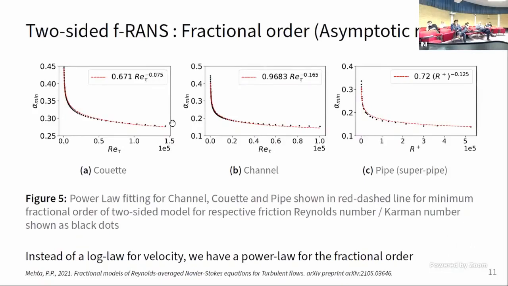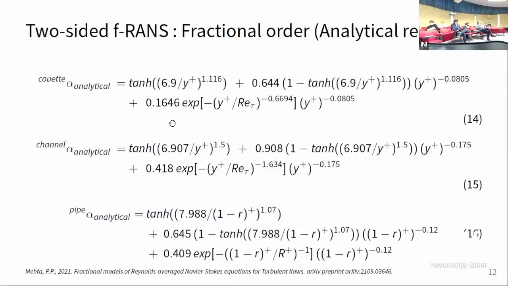I've unfortunately not plotted over it, and I realized that there is a point of departure where, for the pipe and the channel, the fractional order will depart, but it's in the vicinity of the buffer layer or a little bit higher than the buffer layer. So I have some scaling available for the buffer layer, which personally I'm not quite aware of having for the velocity. That would be my limitation, perhaps.